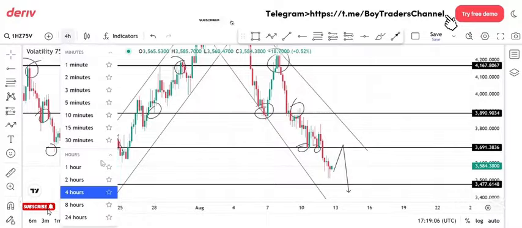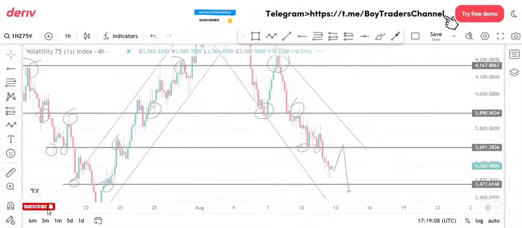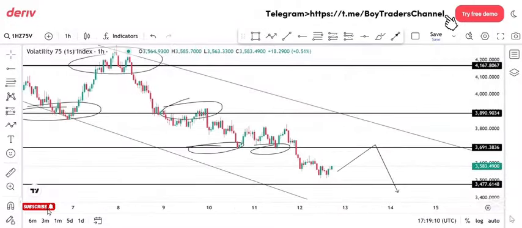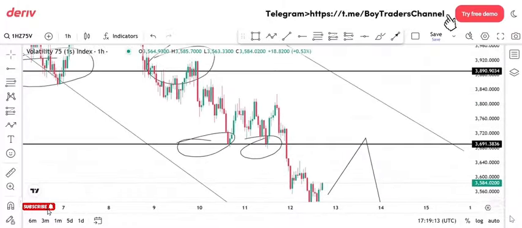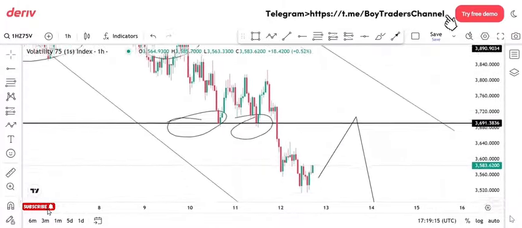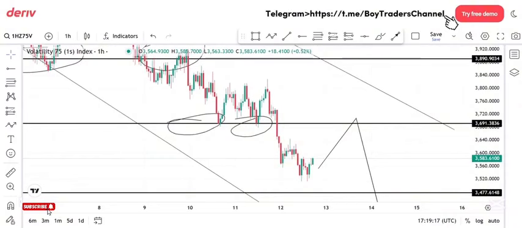Proceeding to the 1-hour time frame, because we can't conclude our analysis on this 4-hour time frame. We still have to analyze further so we can get clarity on this analysis. We can be able to simplify our entry points. As a day trader, I work with lower time frames for my entry points, like the 1-hour time frame, 30-minute time frame, in some cases the 15-minute time frame for potential entry points.